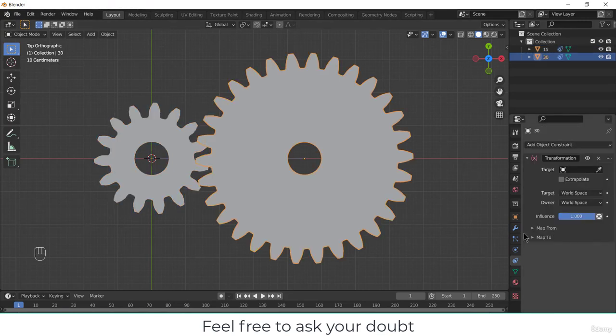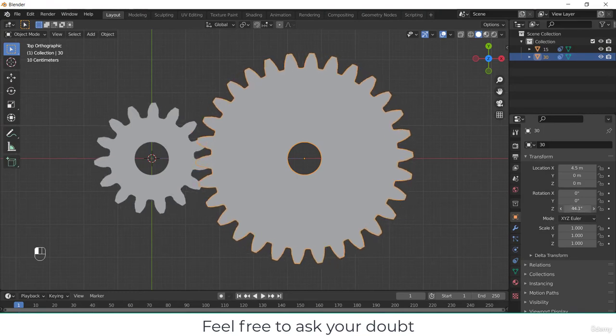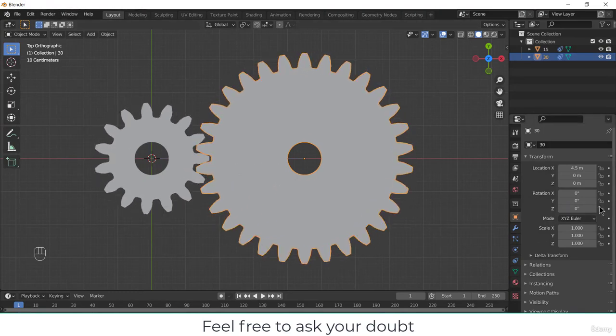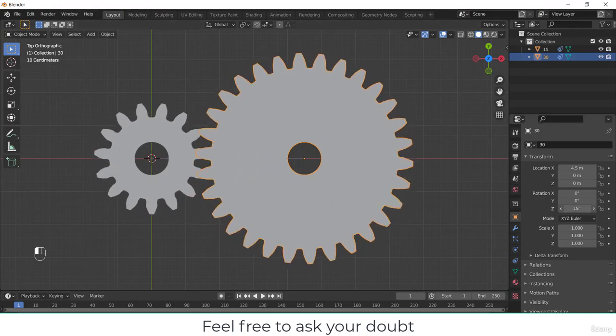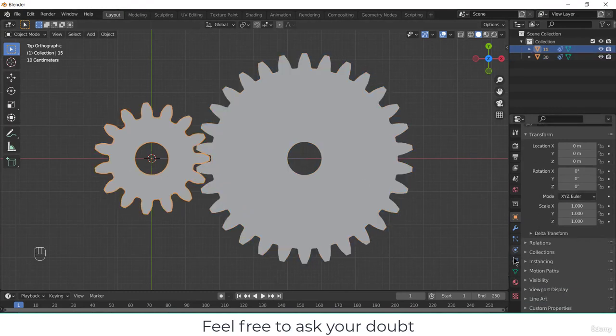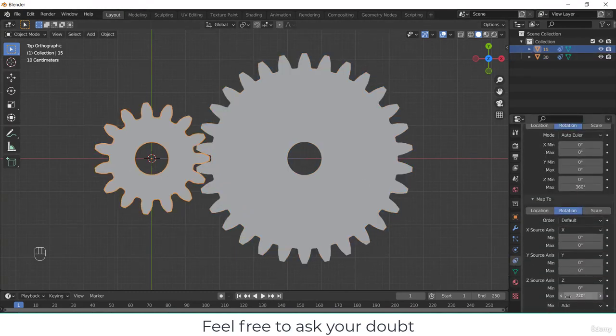Now if I select this one, notice that I am not getting the correct animation. For 0 it is this one, but as I rotate, they are both rotating in the same direction, so it is not the right animation. So select this one, constraint, enter the value of minus 720 degrees.